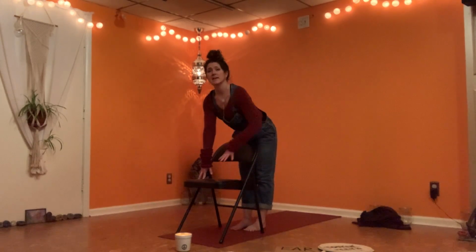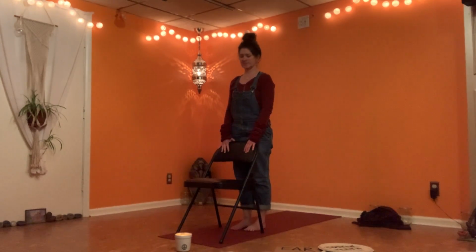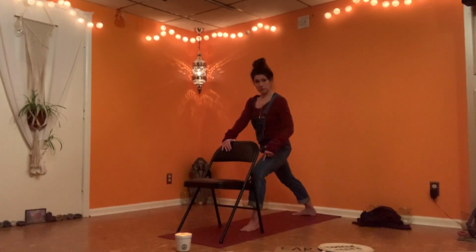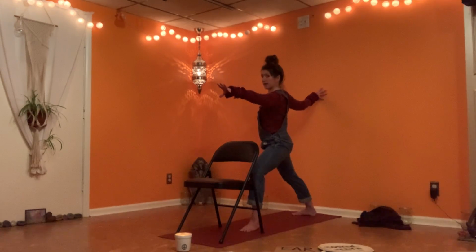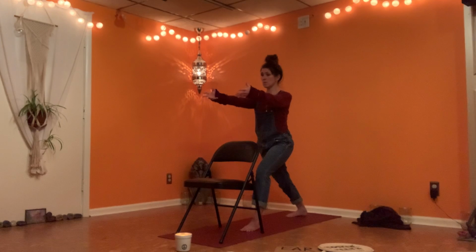Inhale, lift up. Exhale, come up a bit more and breathe. Other foot steps back. Warrior two. Look, is your front knee bent? Is your back leg long? Two long arms. I am brave. Moving to warrior one. Heel, toes, hip. I am bold.